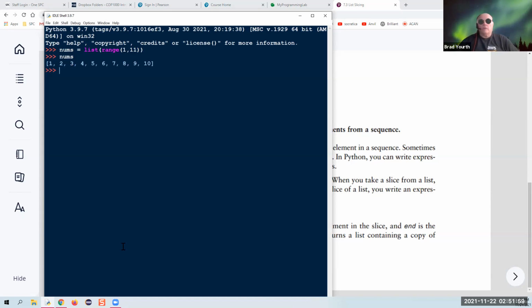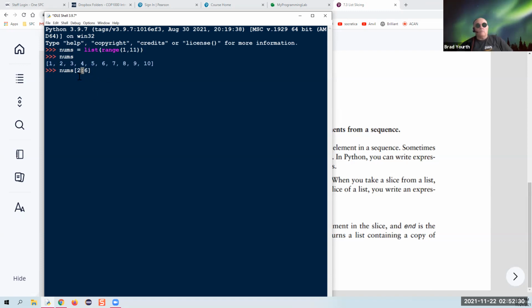Okay, so now I want to try nums square bracket 2:6. This is slice syntax. Whenever you see the square brackets, that means you're accessing part of the list. If you see a colon in there, that means this is a slice that we're creating. So what we're trying to do here is extract elements from 2 to 6.